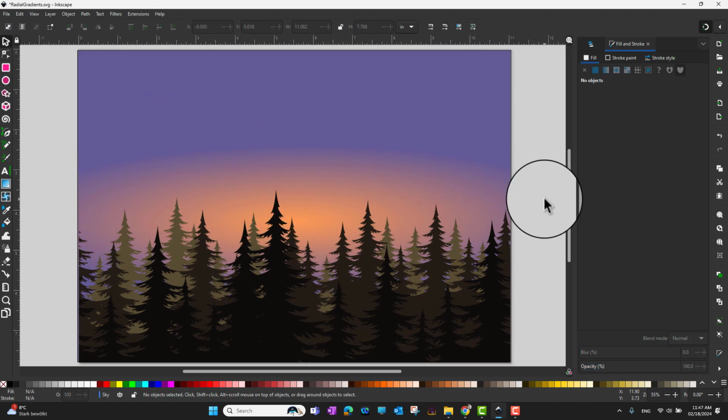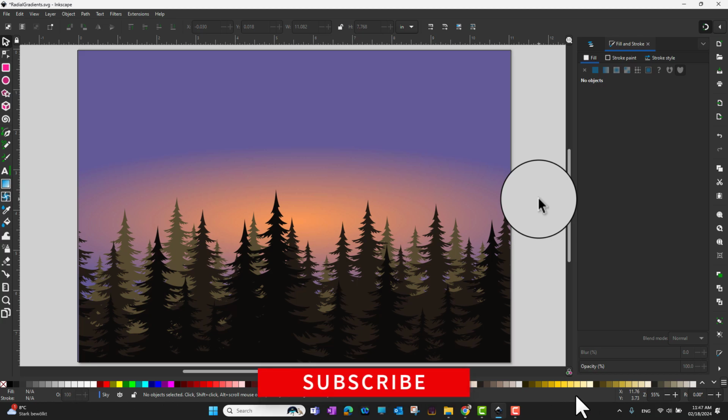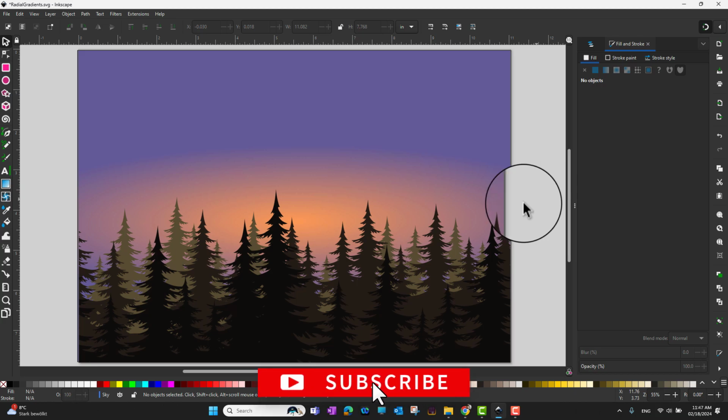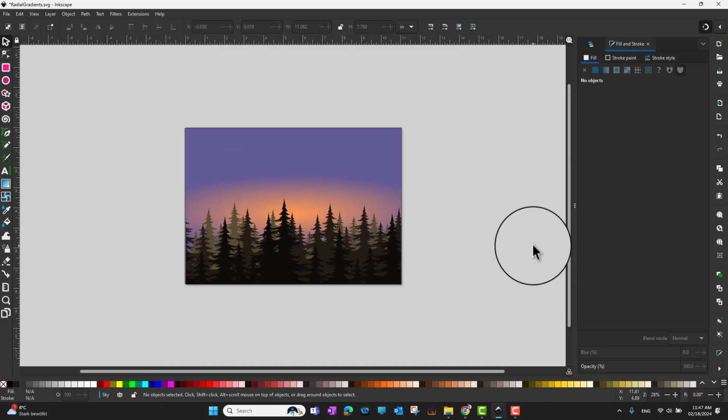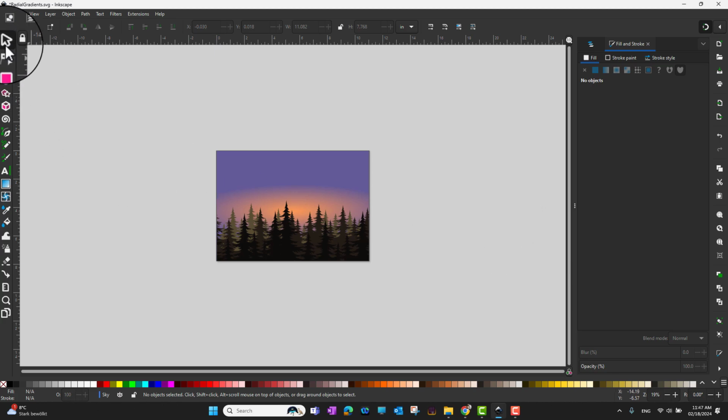Okay, there is one more last interesting thing which I would like to share with you. If you want to move the gradient with the object as well, for example, if I had applied this gradient to this object and I want to move it, do you want the gradient to move if you move the object or not? For that, first of all, I would like to press minus multiple times, and then I'm going to go into the selector tool, and here in the tool controls you can see there is an option, move gradient.